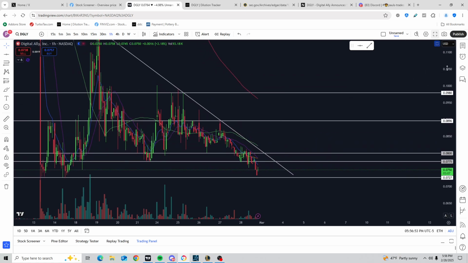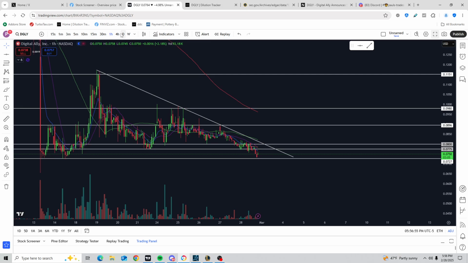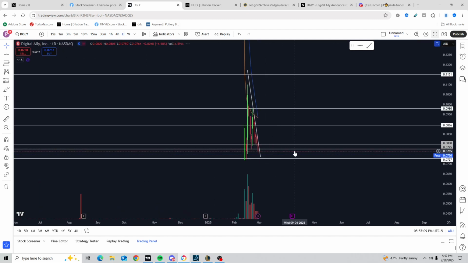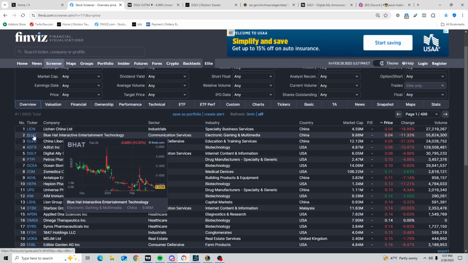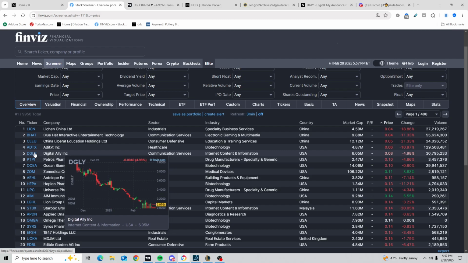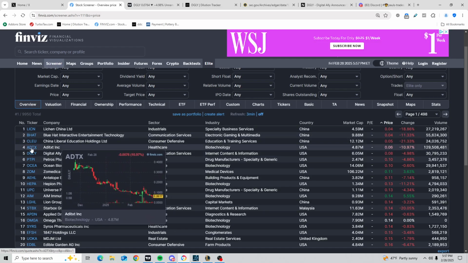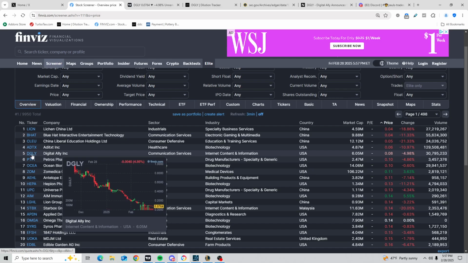So what I'm looking at on DGLY is I have a stock under 10 cents with, let's just say, a mid 100 mil float. It's the cheapest stock on the stock exchange that does not have a reverse split approved or coming in the next month. So if I'm buying any stock to swing, why would I buy any stock over DGLY? It doesn't make any sense. Why would I do that even without looking at it, just knowing that this is the safest one long term to hold, right? And when I say long term, I'm saying in the next 30 days.